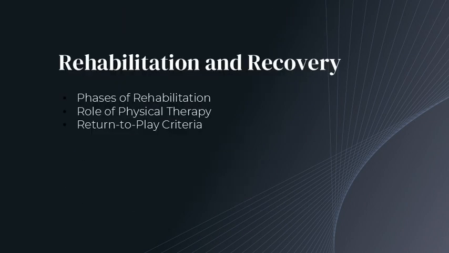Not even close. The slides rightly emphasize rehabilitation and recovery as absolutely crucial. Yeah, this is where the hard work really happens. Rehabilitation is an active, structured process, and it usually involves different phases. It typically starts with protecting the injury and managing pain and swelling. Then it progresses through restoring range of motion, building back strength, improving balance and coordination, and finally getting back that sport-specific or activity-specific function.